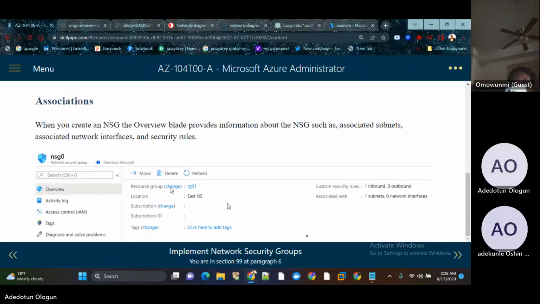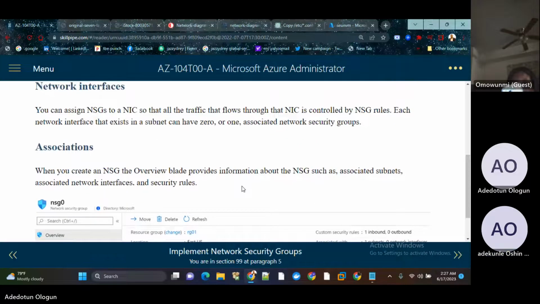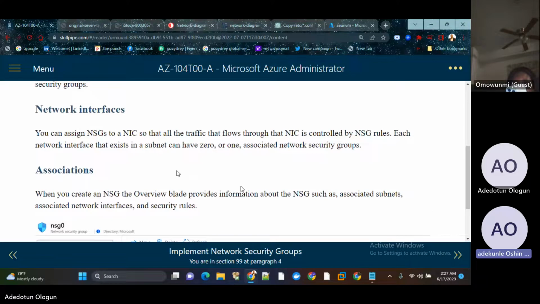The network interface can exist within a subnet that has zero or one security group. That means it can exist without a security group, even though there's a security group on the subnet.